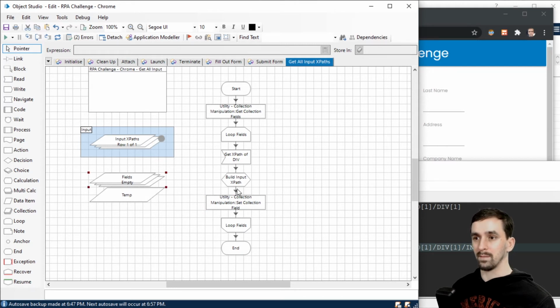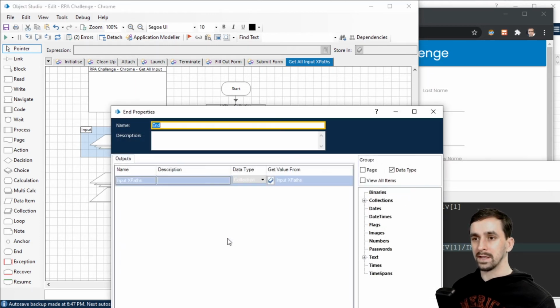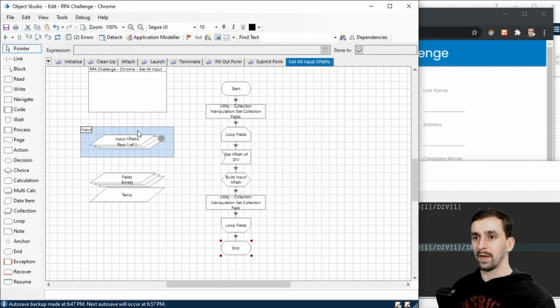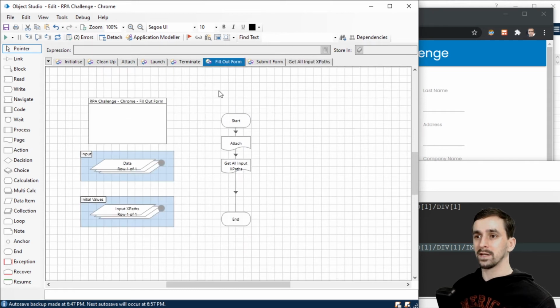If we're on first name, then we'll set the first name field in XPaths from here. So last name, we would set temp into input XPaths.lastName, etc. Okay, and then at the end, this end stage should pass the input XPaths that we've built out back to the calling page. So it'll go out to here.